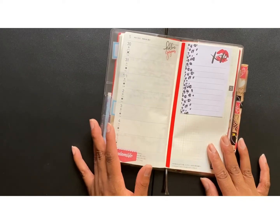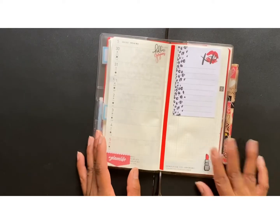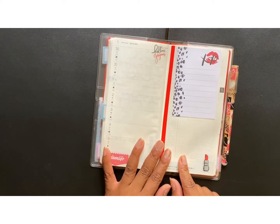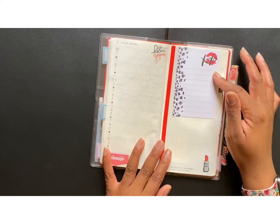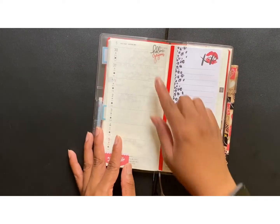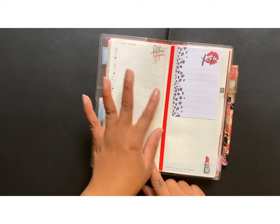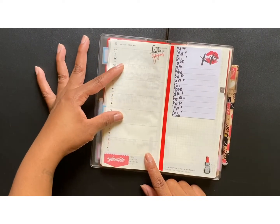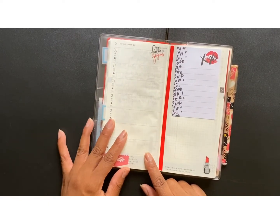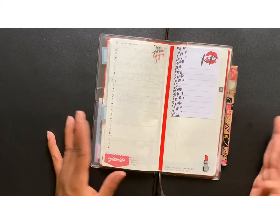This first week I thought was super cute. It really looks like glam — it says "Glam Life." I have the hot red right here, and then the red lips and the lipstick. I just think it's super simple. And it says "Hello Gorgeous" right here. It still gives me room because I'm doing slight memory journaling here, that's why I didn't want to fill up this page with stickers. I just thought this was super cute and simple.